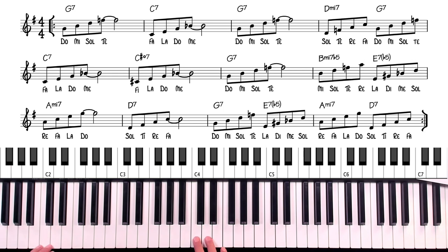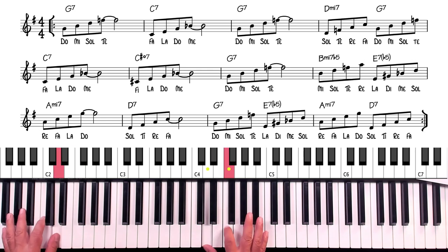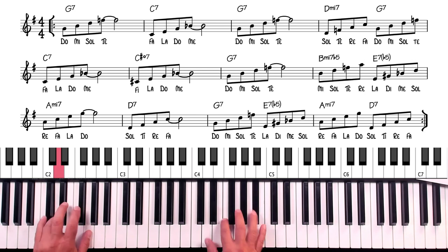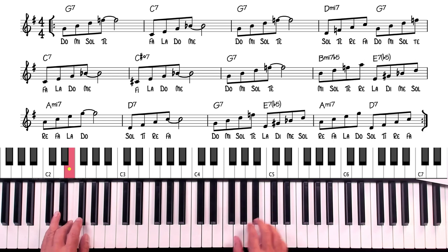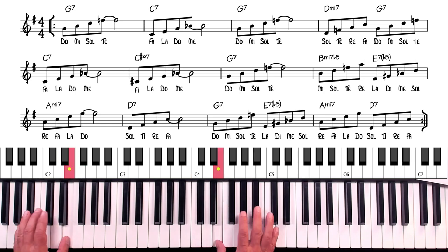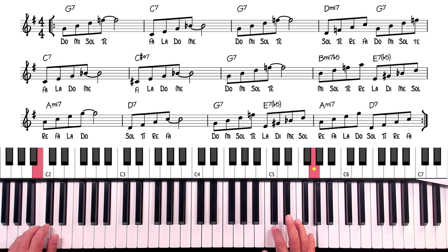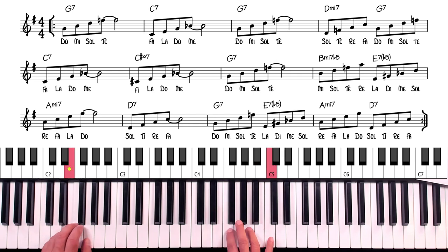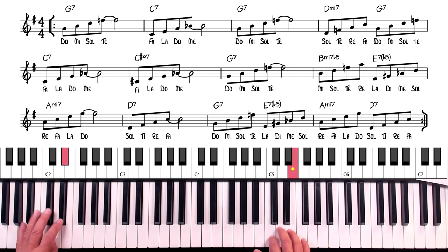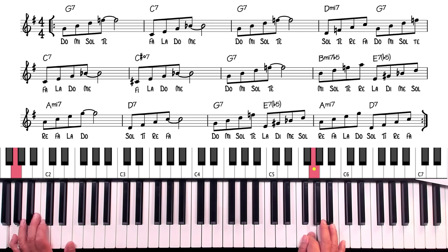One last time. 3, and do, mi, sol, te, fa, la, do, mi, do, mi, sol, te, sol, te, re, fa, do, mi, sol, te, fa, la, do, mi, fi, la, do, mi, sol, te, mi, sol, te, re, la, do, sol, ti, re, fa, do, mi, sol, te, la, di, mi, sol, re, fa, la, do, sol, ti, re, fa, do. Okay.